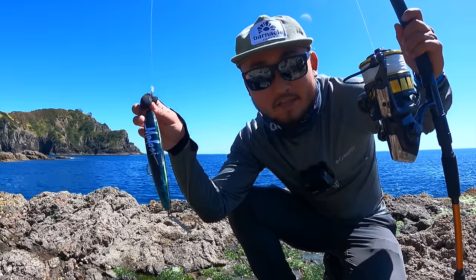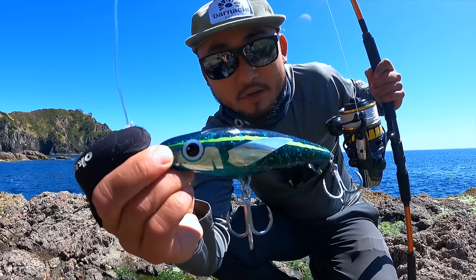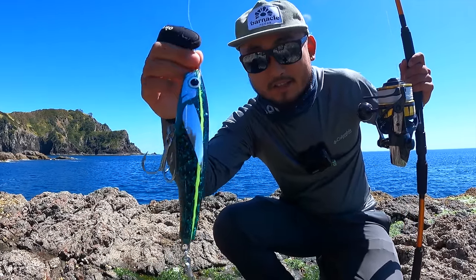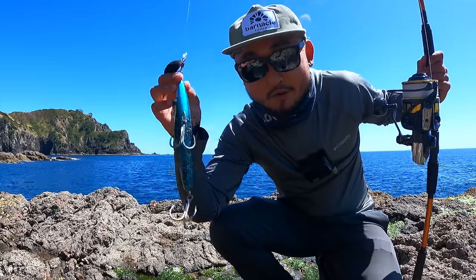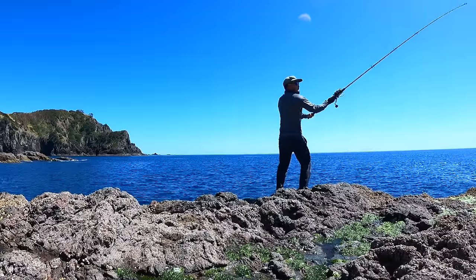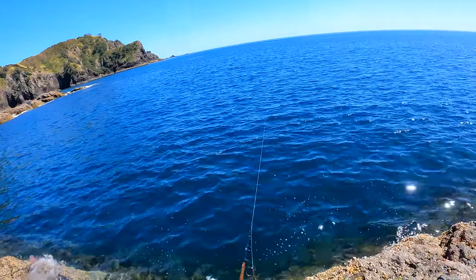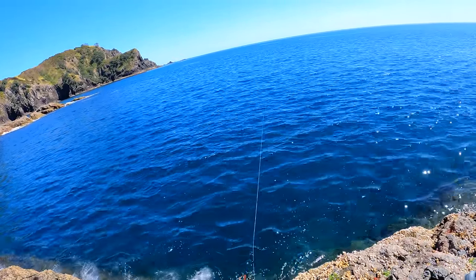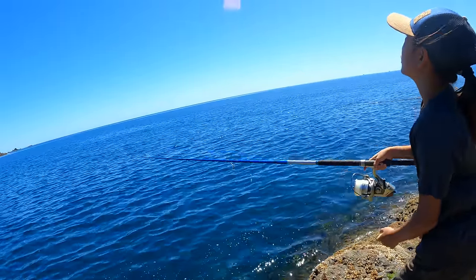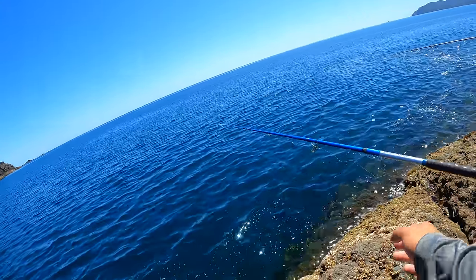All right, the next plan of attack for these kingfish, stick baits. I got this beautiful stick bait from Malasi Lures, and so nice. First cast on this guy. Hopefully I don't lose it. See if we can get one. Here we go. There you go. It's fine. You got one.